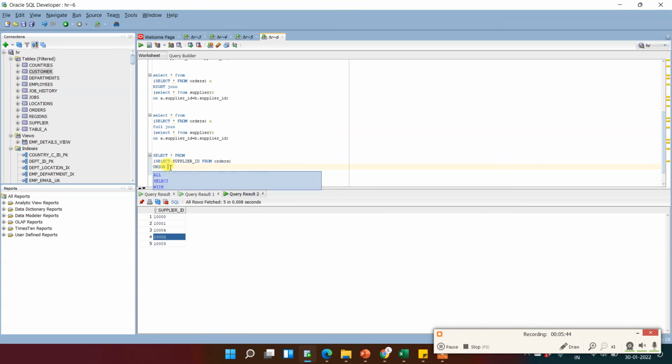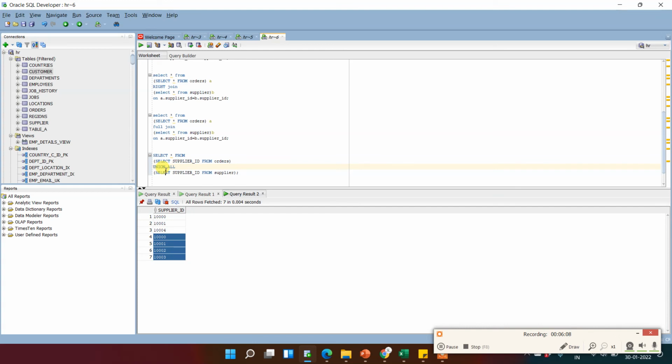We will use UNION ALL as well here, and we will see there are duplicate values as well. This part was from the first table, orders, and this was from the second part, suppliers.